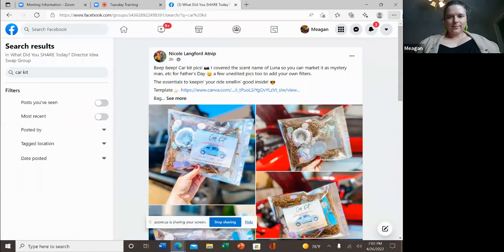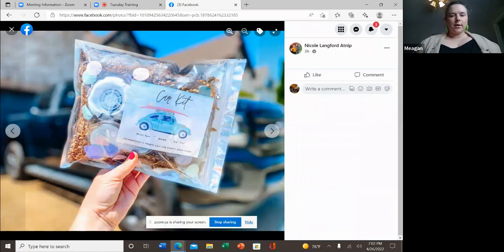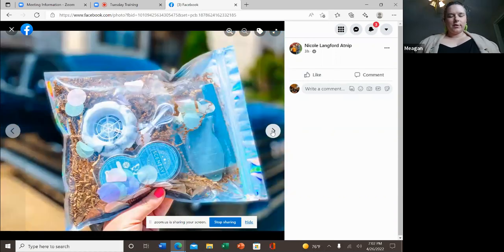Here we go. So cute. I love her work. Nicole Atnip is so creative. These I don't personally plan on using myself, but I did save it so I can make my own, and then I can create my own photo, because if you see the black truck in the background, my customers know that my husband does not drive a black truck, so that's not going to be personable because it's not my photo. But I do plan on putting something like this together myself, and just kind of recreating it.